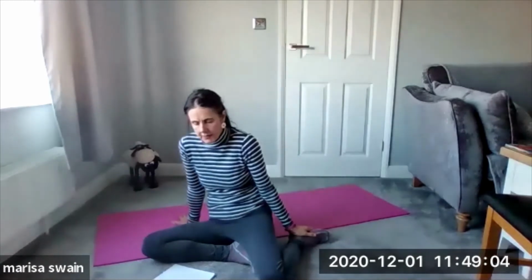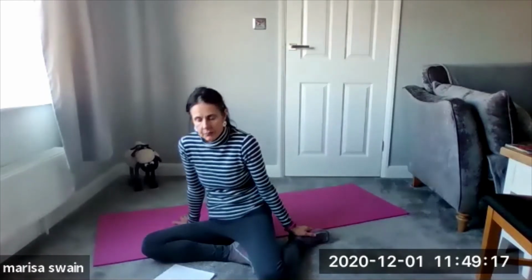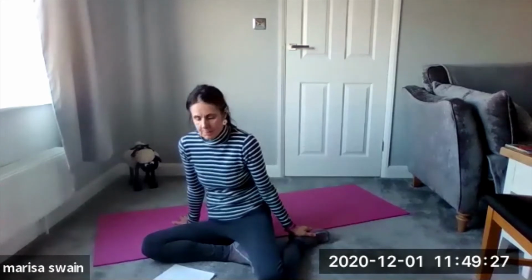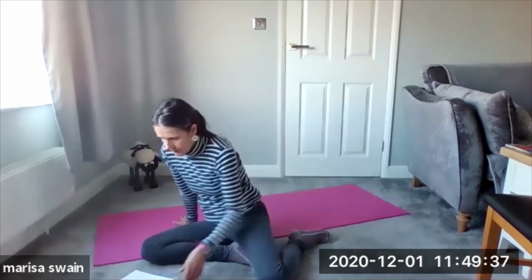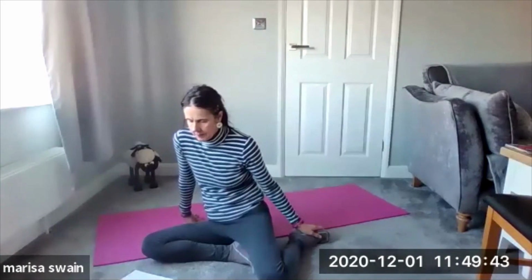Slowly wiggle your fingers and your toes. And bend one knee. And when you are ready, I would like you to come up into a seated position. And when you're into a seated position, get yourself comfortable. Place your hands into a prayer position.